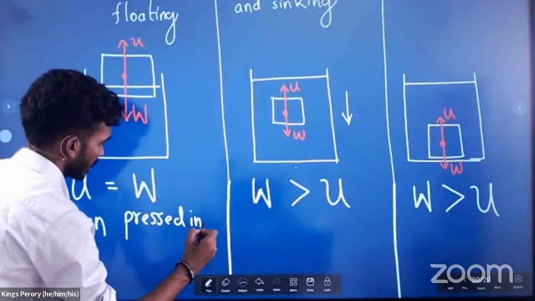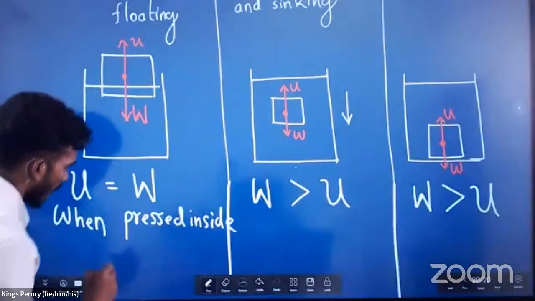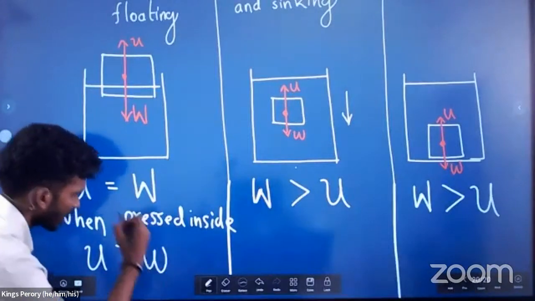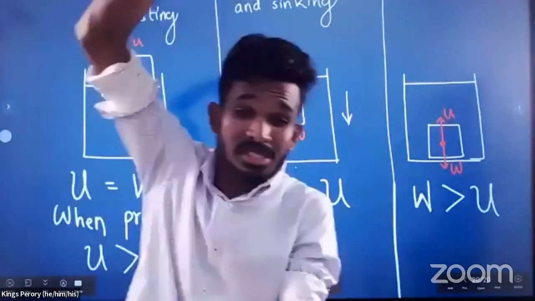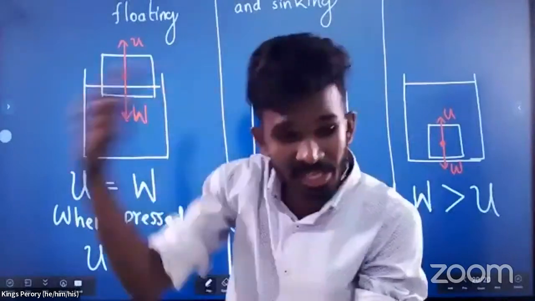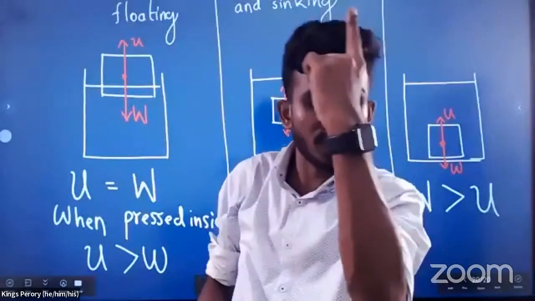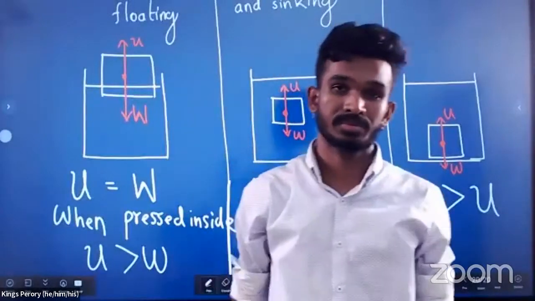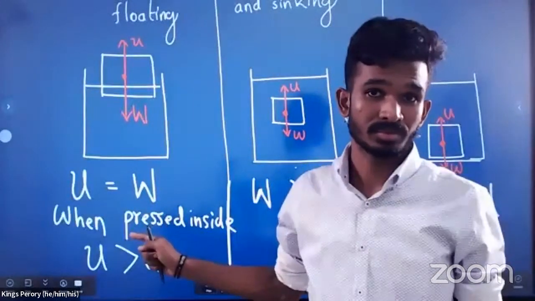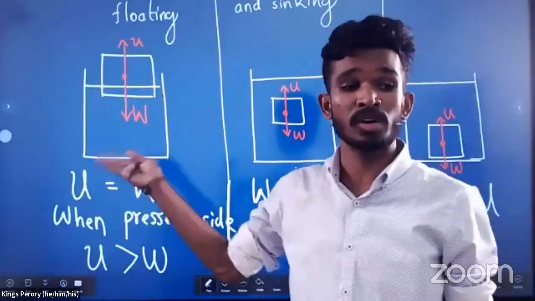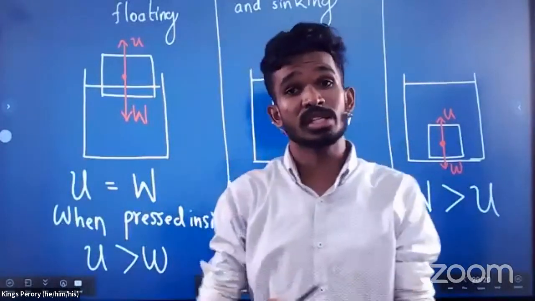When you press the thermocol inside, the upward force becomes greater than the weight. Leave it, and it will come up. Why? When you press it inside, the upward force becomes greater than the weight, but you need to press it. Now, when it is outside, will the upward force be greater? No. If the upward force were greater, the thermocol would fly.